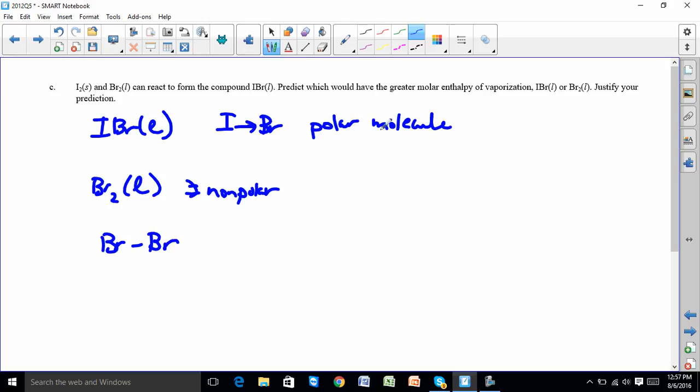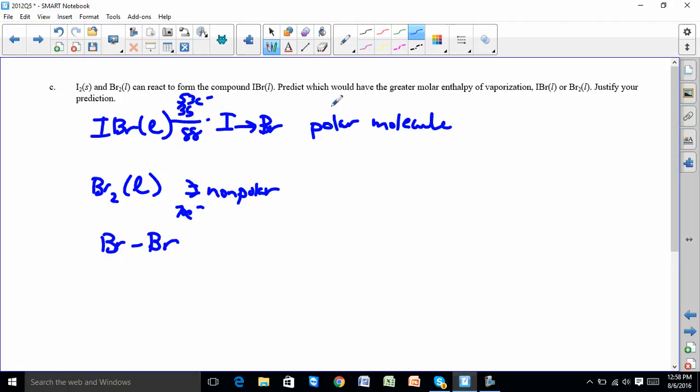Dipole-dipole molecular force is much stronger than just London dispersion forces. But the other thing is, because this is very slightly polar, because these are very close to each other, again, this has 53 electrons and bromine has 35, so that's 88. This has 70 electrons. Again, even if you didn't recognize that this was polar and this was non-polar, this has more London dispersion forces than this. And again, they took either answer.